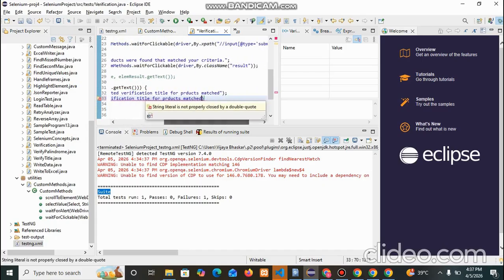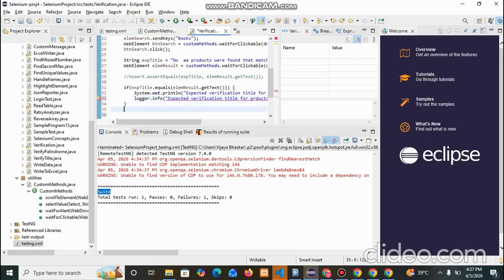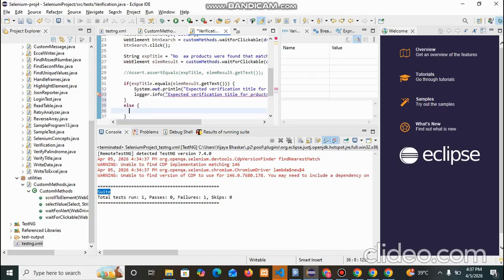So if a mismatch is found, what happens? It will try to log the report as logger.error, else logger.error. If you use logger, you can write like this and you can see the error, but the test will continue to pass.